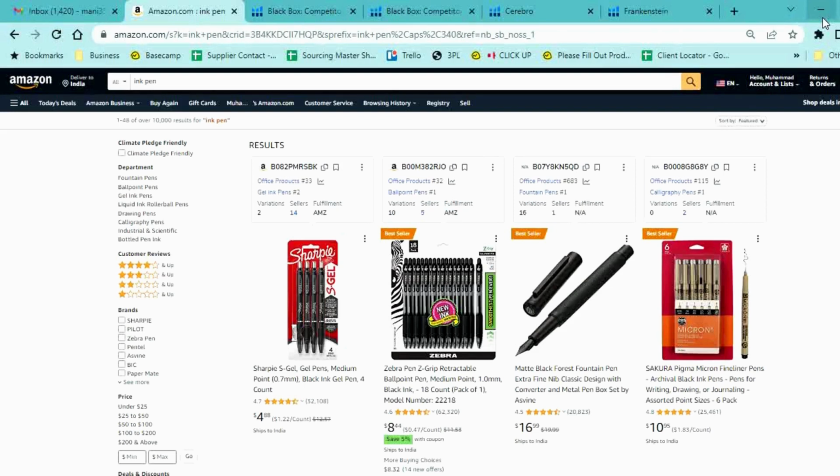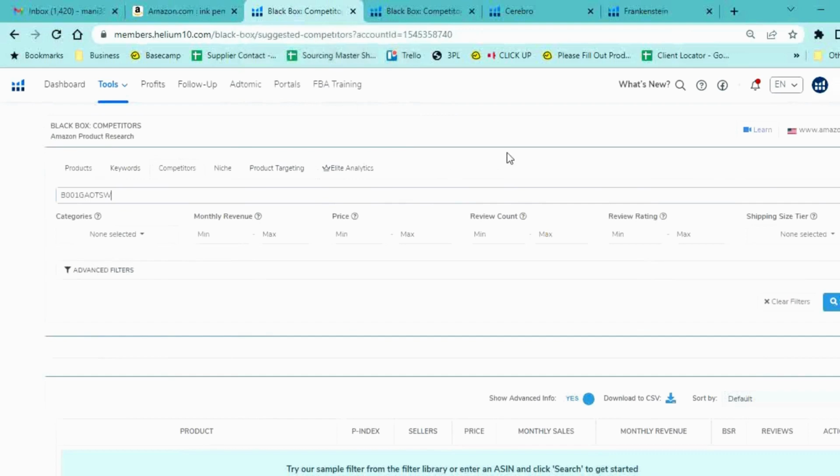First, find your main competitor. Just see who is selling the most in your particular category, and then you're just going to pick his ASIN. Let's randomly pick an example. I've just typed in ink pen. When I search for this particular keyword, I get to see several products. I've randomly taken one product, and then I'll log on to my Helium 10, and get to a section called competitors.